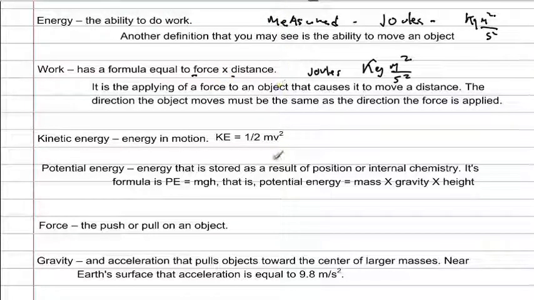Kinetic energy. Guess what kinetic energy is measured in? First of all, kinetic energy is energy in motion. And that's also measured in joules. All three of those are related. They're all measured in joules. And the units, again, are kilograms meters squared per second squared. I'm going to prove that in a second. But just jot that down so far. You can pause this or rewind it and jot down what we've done so far. Now let me erase these for the time being, and then I'm going to go back.